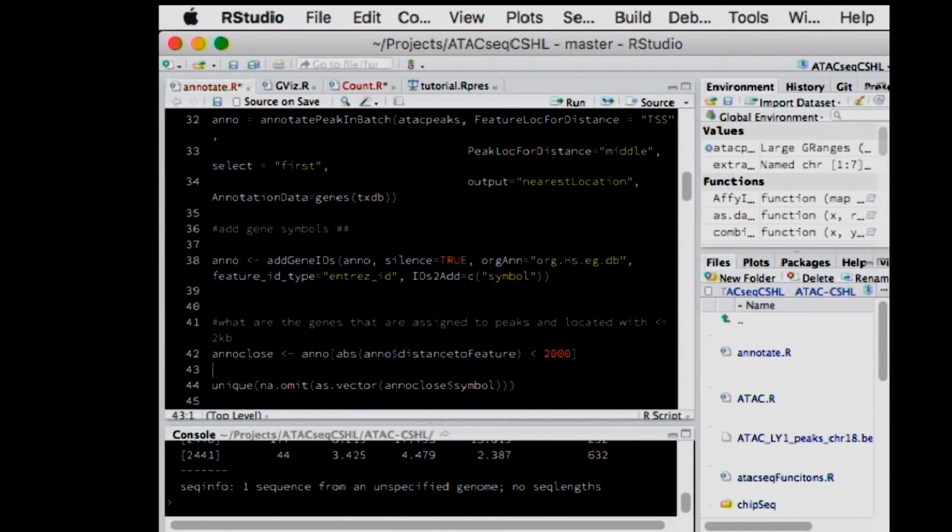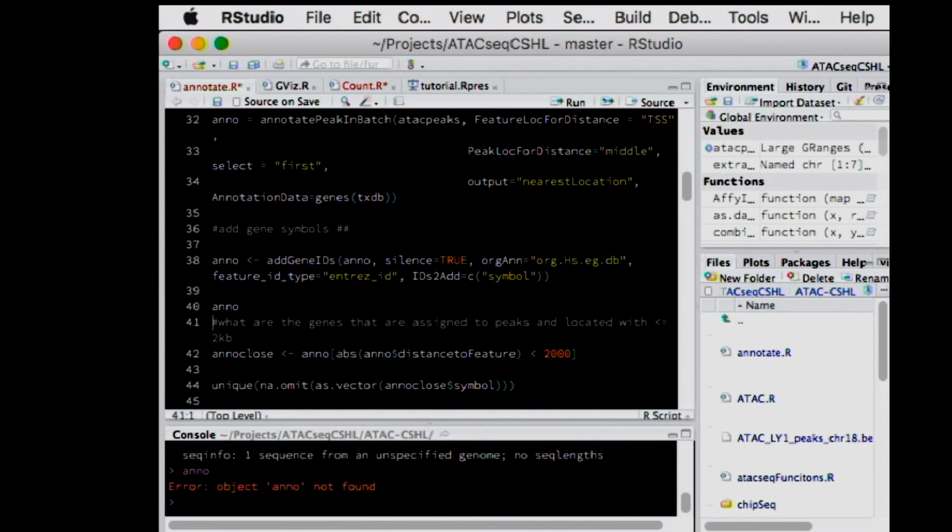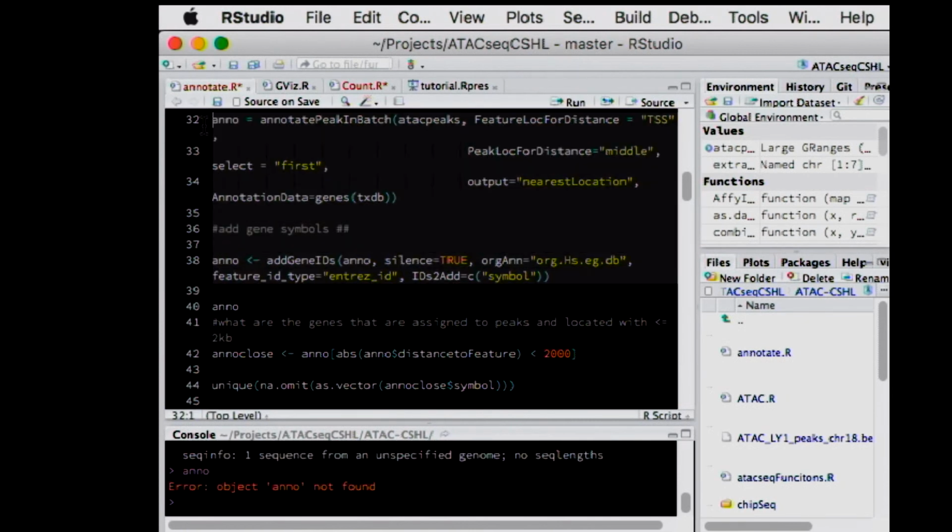So for this code, for instance, let's select ANO like this, and run that and see what you get. And of course, you have to run the commands to make it work.